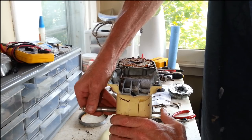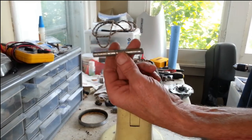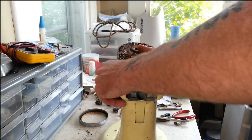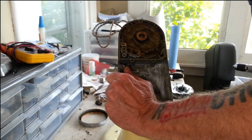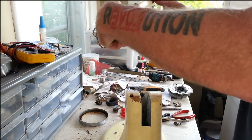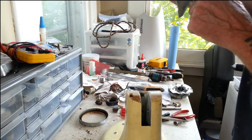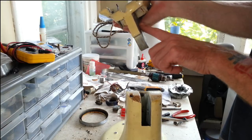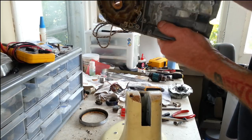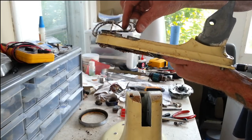Should be able to pull this pin right out now. Or not. There. That's a pretty long pin in it. Some paint down in there, some corrosion on here. That was a pretty tight fit, so I think we're going to end up taping this off as well so we don't get any powder coat on this part, because that was a pretty tight fit down in there. Alright, so other than degreasing this and getting that bushing out, I think we'll have to tape this off here too. I think this is pretty much good to go.